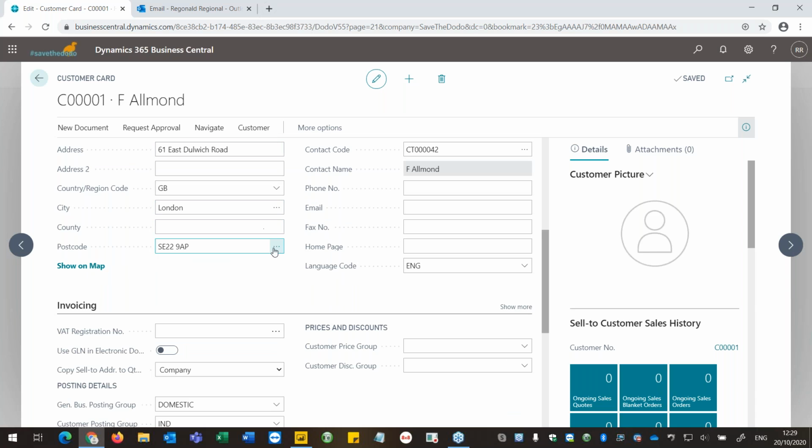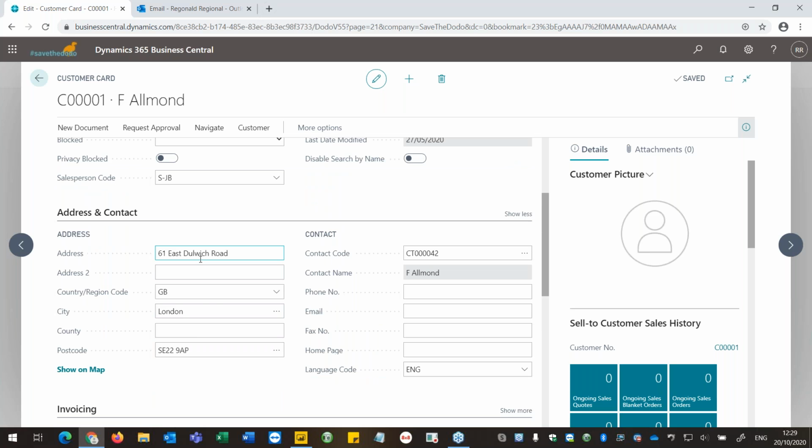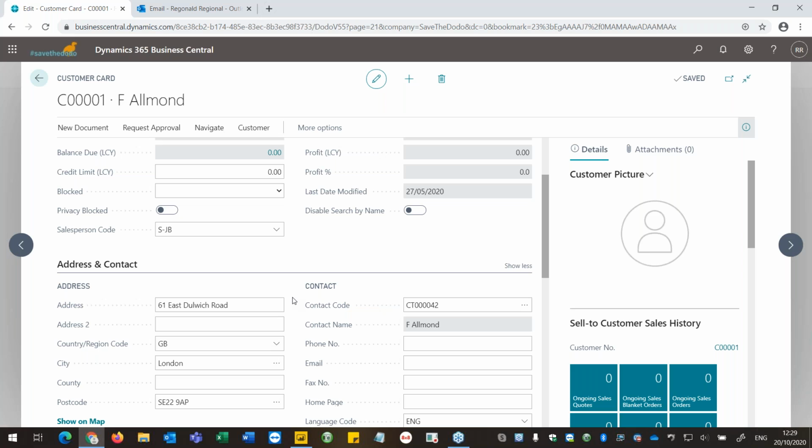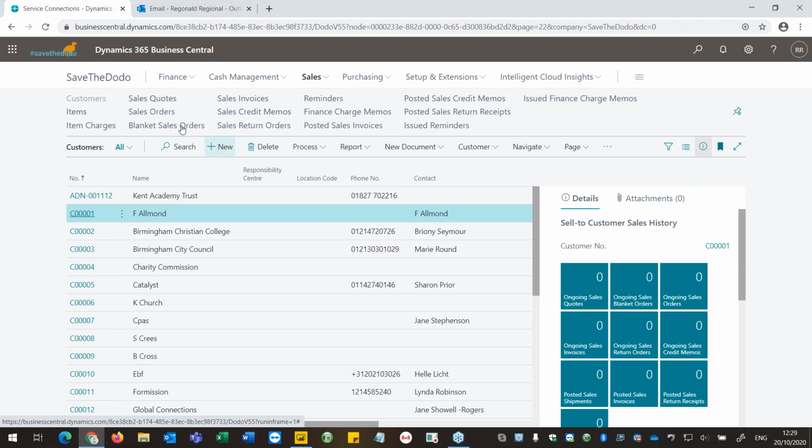One of those other menu options that was available was the VAT registration. There's a VAT registration lookup. I can put in the VAT registration. It will go off and utilize the EU VAT registration validation service, and it will come back and tell you that that VAT registration number is assigned to this customer, and it can then populate the details from the VAT registration service for you. So again, you've got all of these little bits of functionality that you can set up and utilize within there.